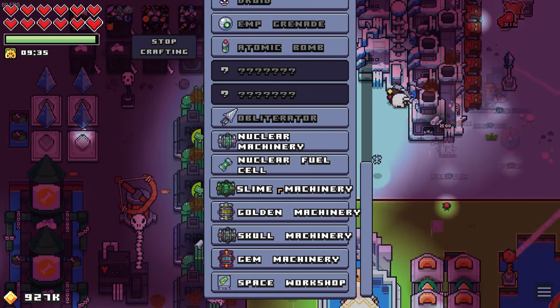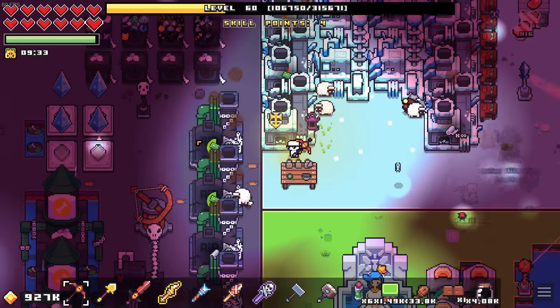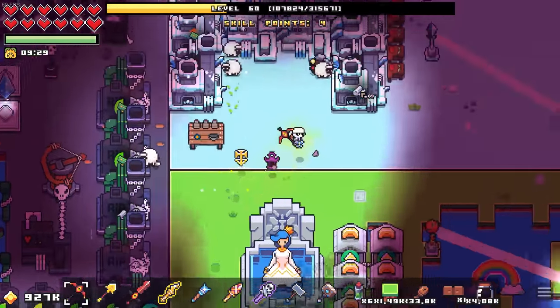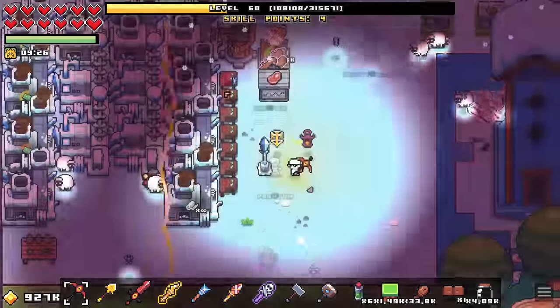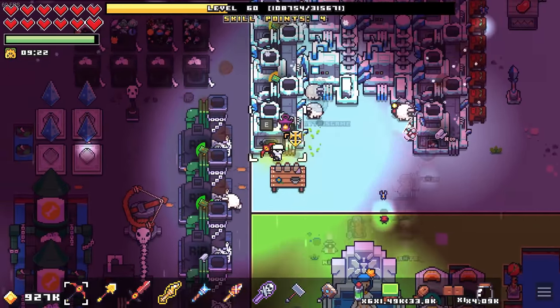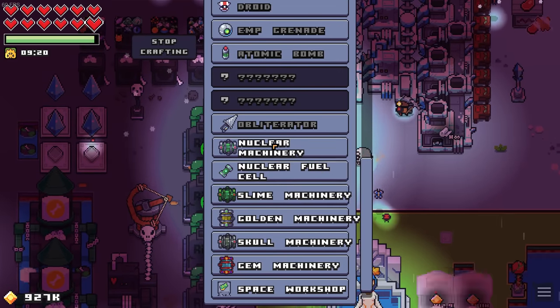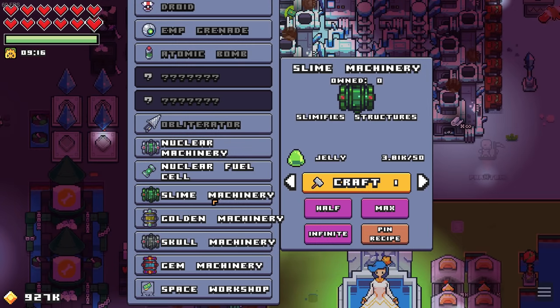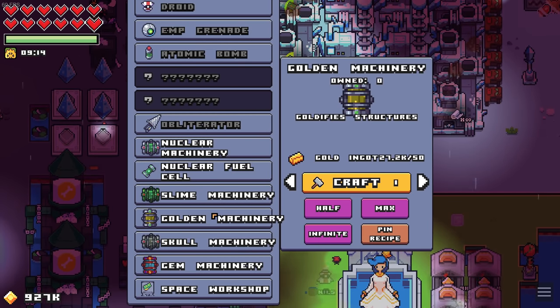Slime machinery, golden machinery, skull machinery, gem machinery, space workshop. This is another mod that allows us to actually upgrade buildings. Upgrade these guys. Now, I don't believe that the upgrades work on the miniature ones. I think it just works on the standard ones. I think it increases the speed of the stuff, if you will, because we have nuclear, but then we have slime machinery. Slimifies structures, goldifies structures.